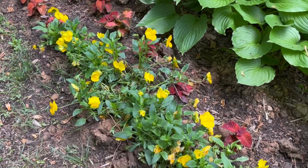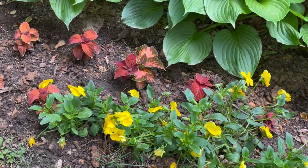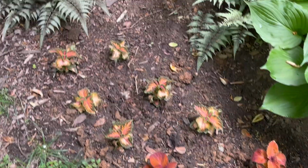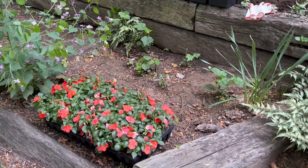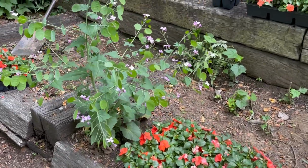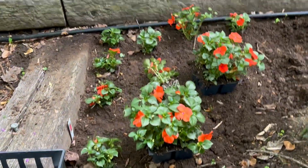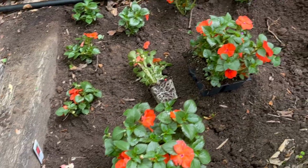Now these are the pansies. They don't have as many blossoms per plant as the violas. Violas are supposed to reseed and last through the winter, so they'll be a perennial. We'll see what happens with that. Okay, so this is the area here. I'm going to pull that money plant out, and I'm planting these. It says 8 to 10 inches apart, and I'm probably doing it more like 6, because I want them to be like a total blanket in here.